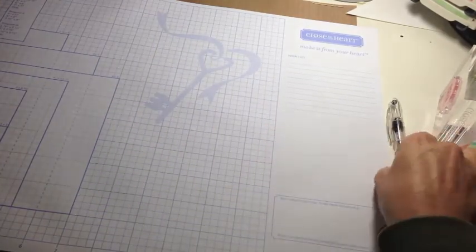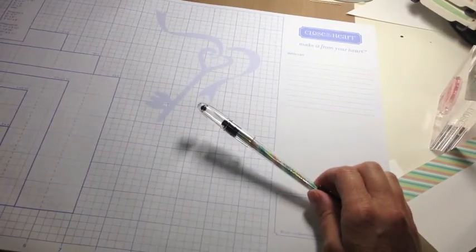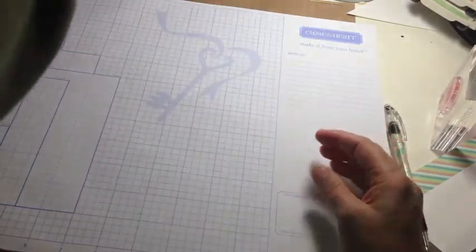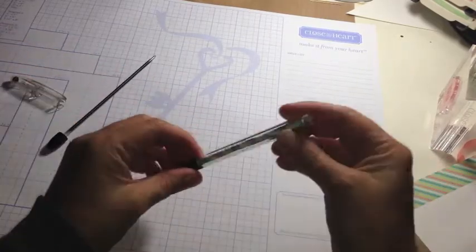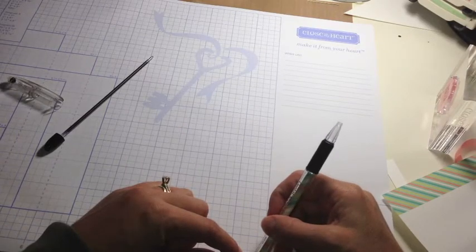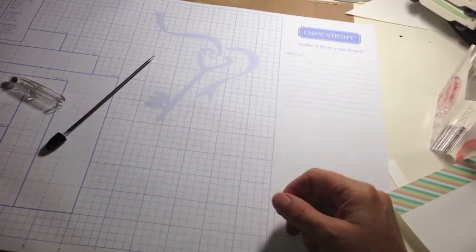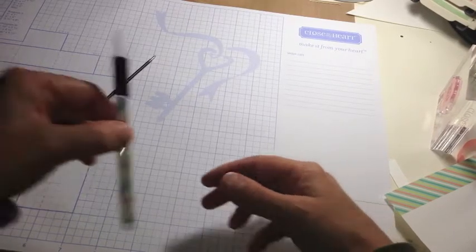So one more thing I wanted to show you was, this is easy. You basically want to use, if I can grab it without knocking everything down, these are the RSVP Pentel pens. They're clear, and you can insert different colored paper in here. I'm pretty sure it was a half inch wide by, I think, 3 inches or 3¼ inches. Yeah, I think it was a ½ inch wide by 3 inches.